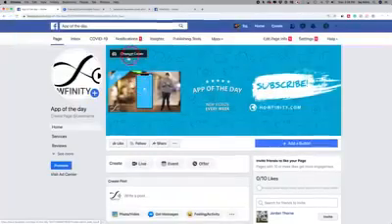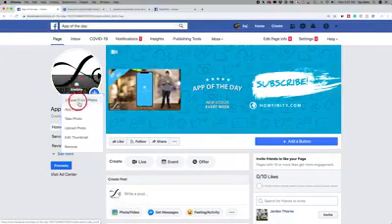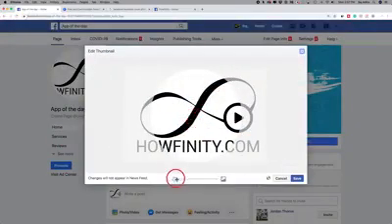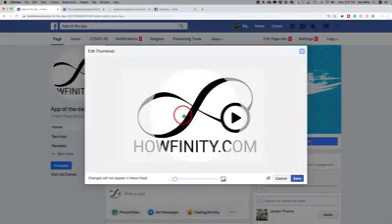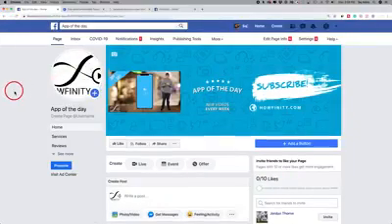So if things don't look right, you could always change the cover and you could always update the logo. I could always press update here and I have all these different options. So I could choose another photo, I could take a photo, I could go ahead and edit the one I uploaded. So I could press edit and try to change the position. I could also resize this on the bottom. And this one doesn't look like it's gonna work in the case for the size. So I always recommend when you create these different things for Facebook, your business page, to Google what size they should be so they actually fit the right way. So I purposely chose something that was bigger just to show you what ends up happening, and it won't work out. I'll just have to re-edit and then try a different size logo. So I'll cancel there.